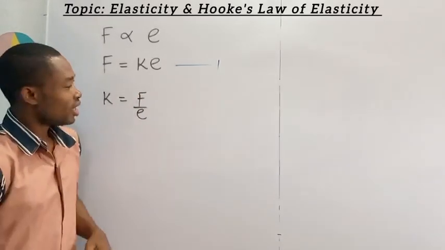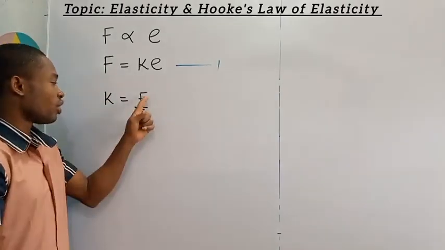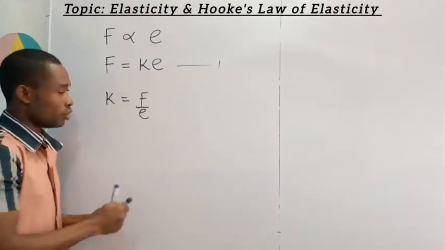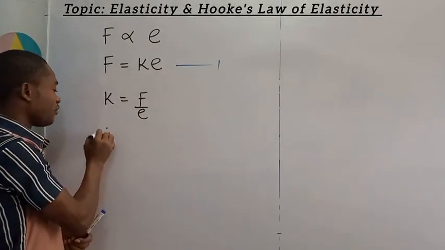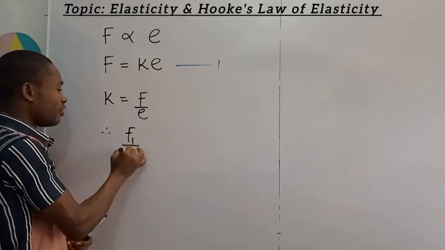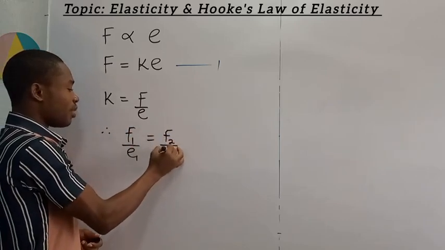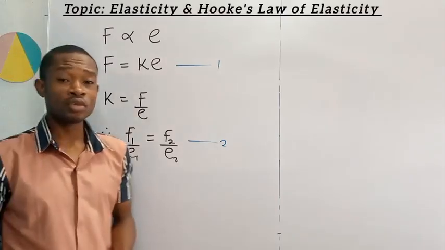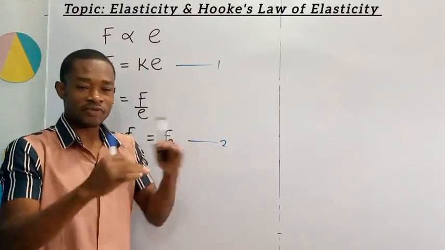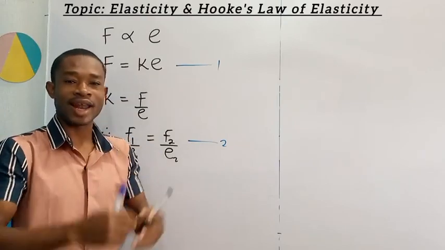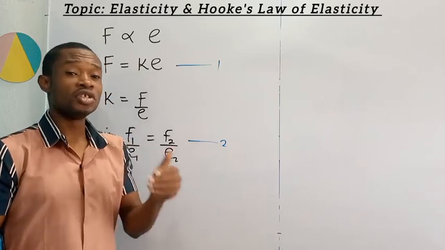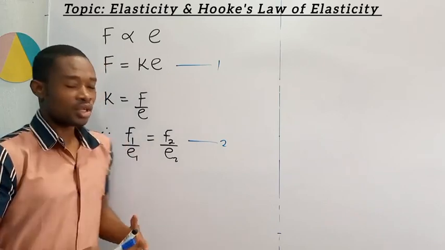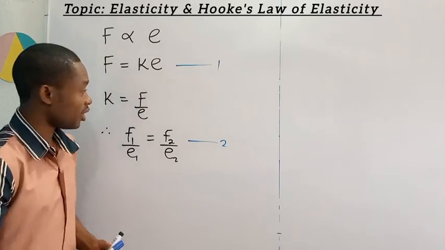Are you following, right? And from our knowledge of variation in mathematics, I told you if a quantity is equal to what? A constant. That can give you room to write that quantity in its initial and final state. We can say that F1 divided by E1 is equal to F2 divided by what? E2. So you want to take note of this relationship also. I can give you maybe two forces applied at different times on an elastic material, give you the extension produced by maybe force 1 and require that you determine the extension produced by force 2. You can use this relationship to obtain it directly.